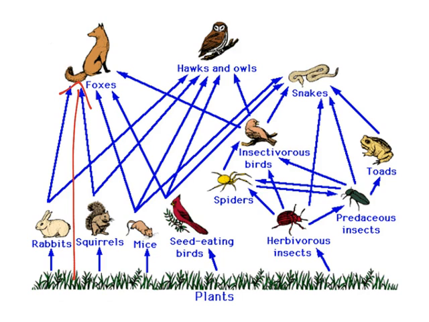A good thing about food webs, though, is that they show us the interdependence of organisms in an ecosystem. If one organism is removed from the food web, the entire balance can be disrupted. We'll look at an example of that in just a few minutes. First, let's review some of the vocabulary you'll need to analyze a food web.